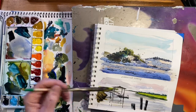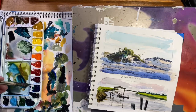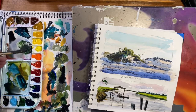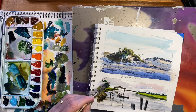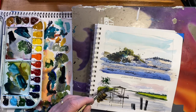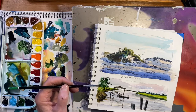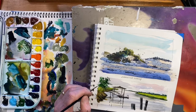Now for that, I'll go back to my mop brush. Ultramarine blue, some sap green. Again, I fanned this out to get this unusual shape to it. Just a damp brush, just to calm it down. Just a little bit. Actually, I think I'm going to have some of the tree come down in front. This tree is actually closer to us than the dock.